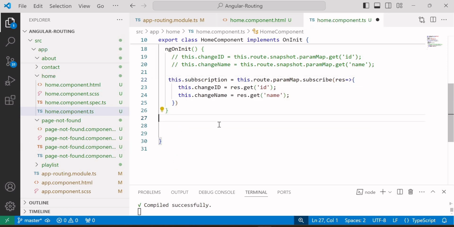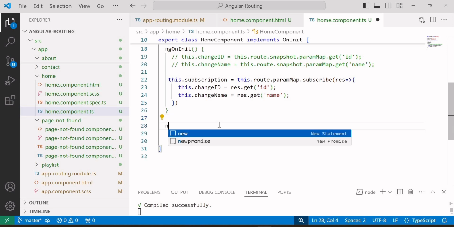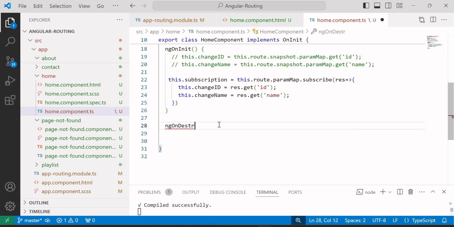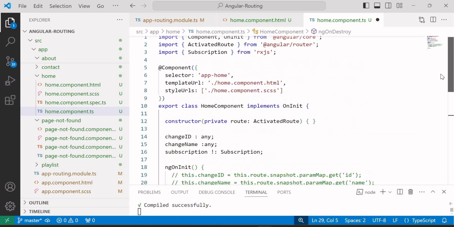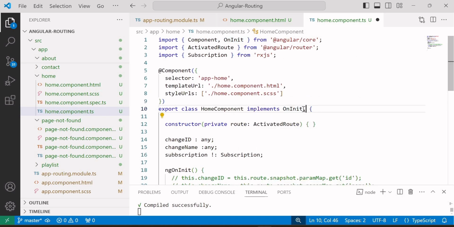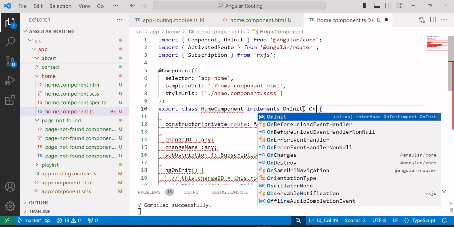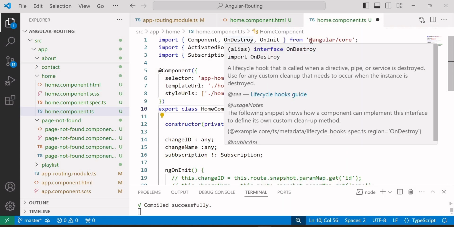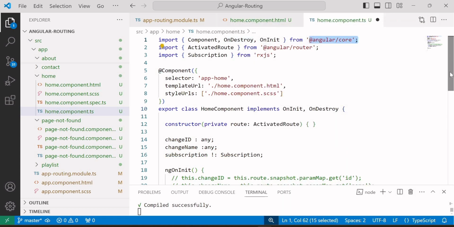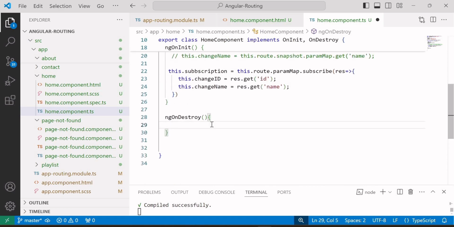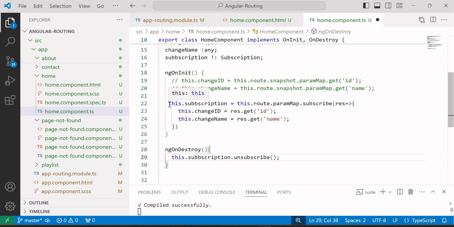In order to unsubscribe, we need to write code inside the ngOnDestroy lifecycle hook. And in order to use the ngOnDestroy method, we need to add the interface OnDestroy, which should be imported from the Angular core package. Here we just need to call this subscription and after that the unsubscribe method. That's it. Whenever we subscribe to any observable, it is good practice to unsubscribe from it in the same component. So that's it for this video.